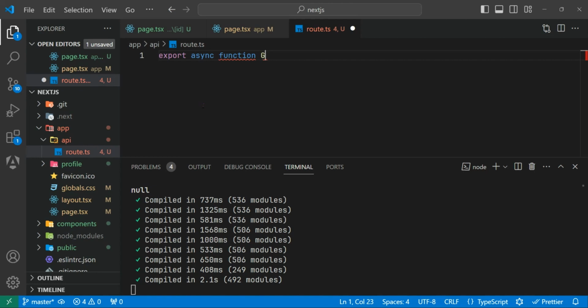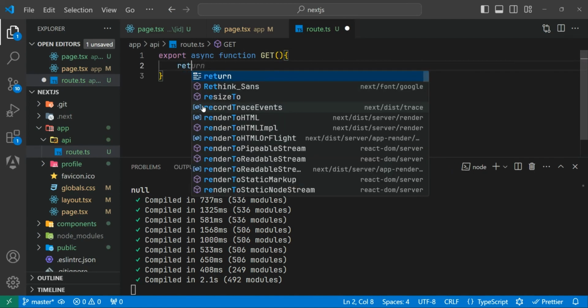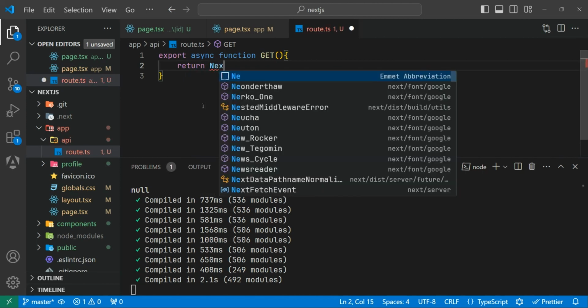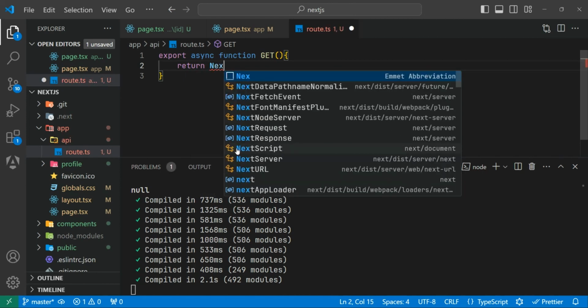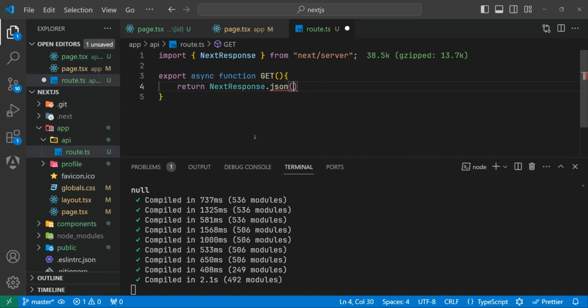So now in this case we can use a GET function, and let's return NextResponse.json hello there, and save it.